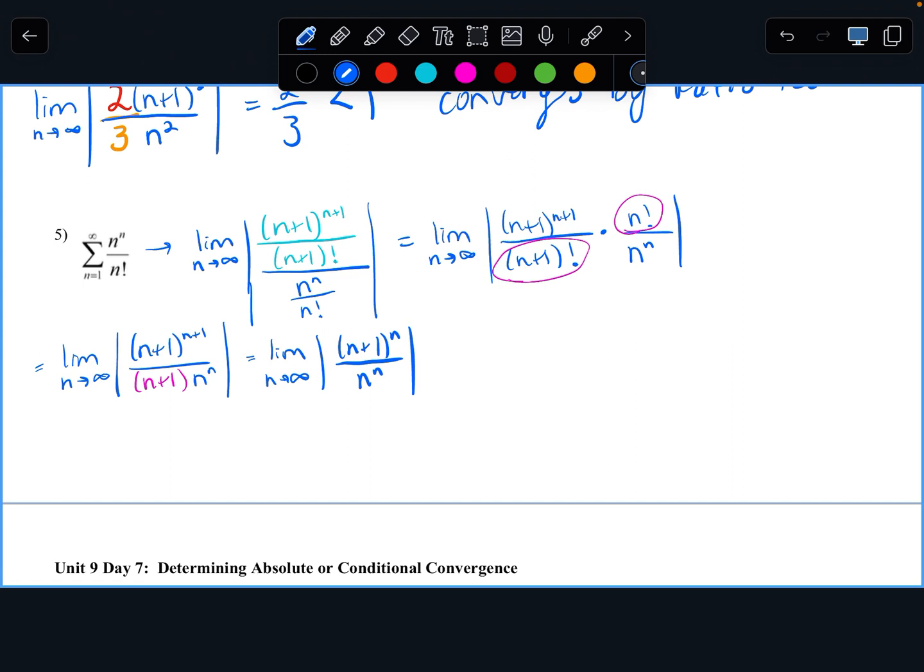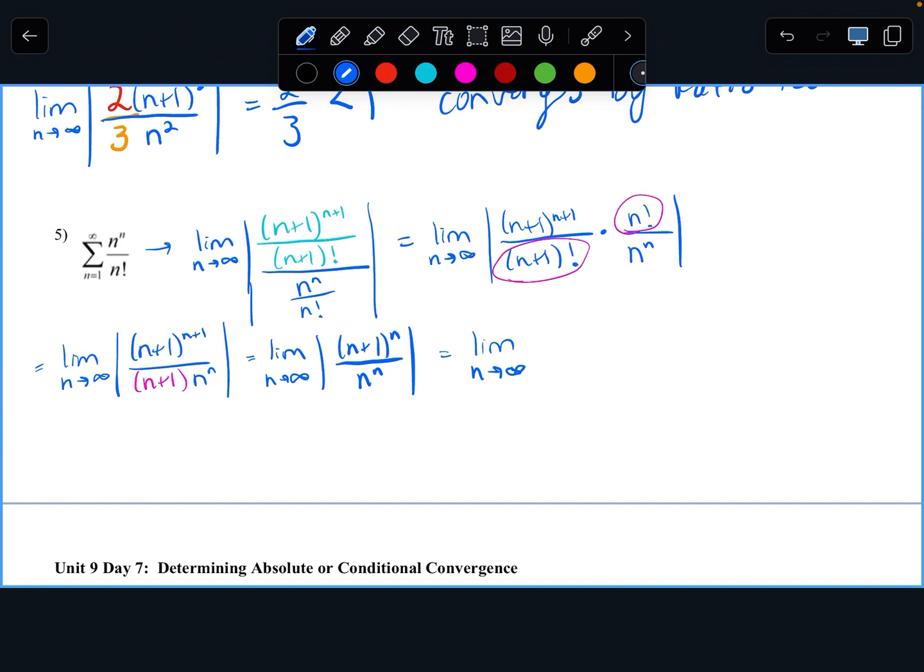Okay. Are we still alive? Okay. So for this one, if this was a 2, I would like my life a lot more. Actually, no, I wouldn't, because it would be inconclusive, right? Because it would equal 1. So you have to do fancy things on this one. And this is where you can just pull things out of your brain. You ready? I know, I'm sorry. You guys are so smart. Everything just comes out of your head.